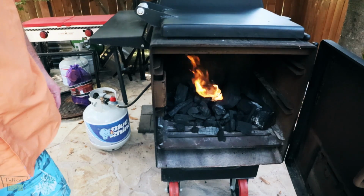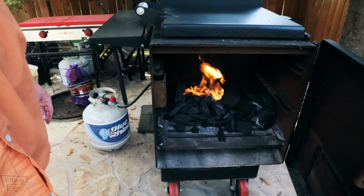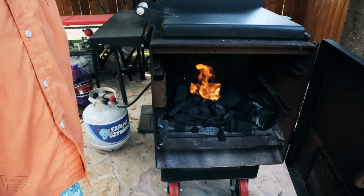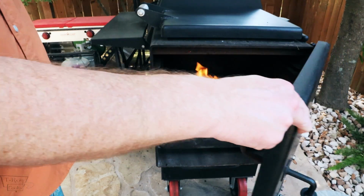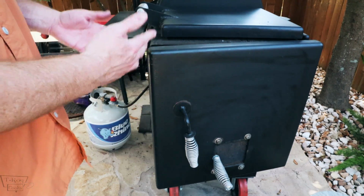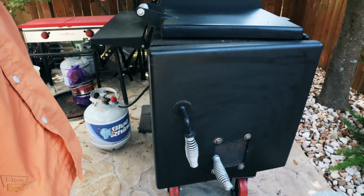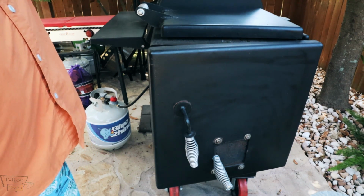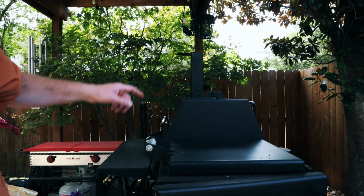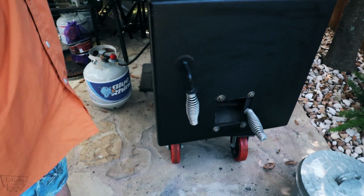Just like that, folks. So that's what we got. Once the charcoal lump starts coming up and gets ashy, at that point I'll start putting some wood on there. I like to close the door, keep my dogs from getting burned up. And when you close this door, I'm not going to close it all the way. You got to have a little oxygen going in there, but that'll start heating up the cooking chamber over here. Make sure that your vent up here at the top for the smokestack is open. And also down here, make sure that your intake vent is all the way open.